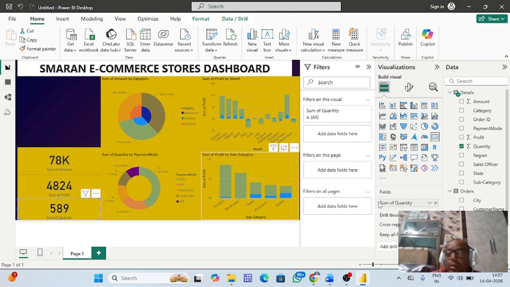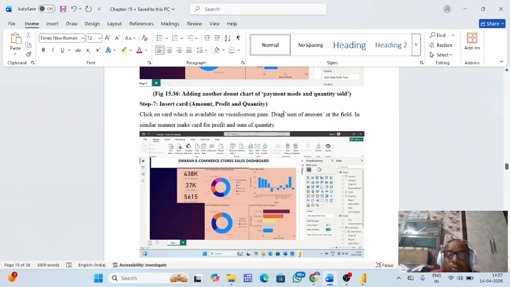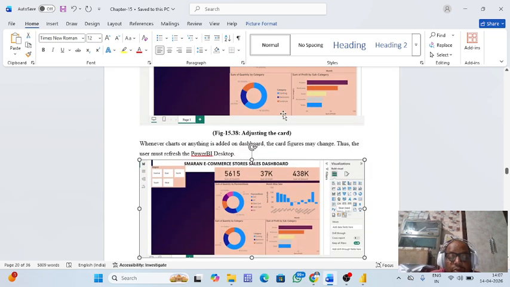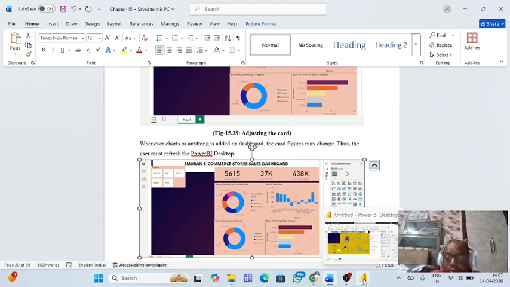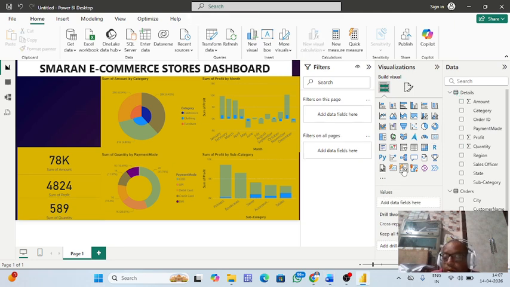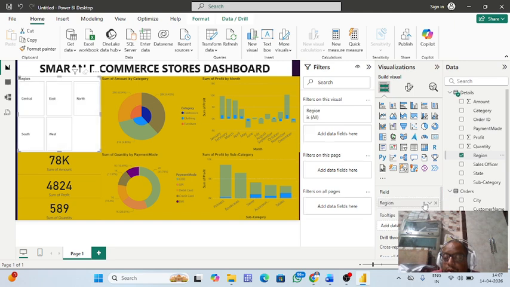Okay, so now you are going to use some slicer. Now what is the beauty of slicer? You can see that with some adjustment I have made. So you are going to use slicer. Now I can click here somewhere, use slicer, and suppose you want to make it region wise. So you are clicking here, and you can see that there are 5 regions which are coming.